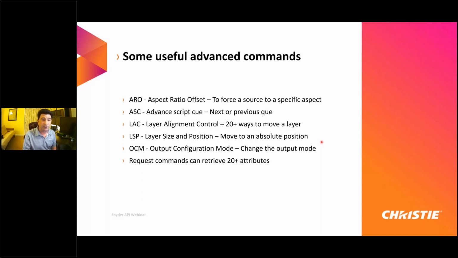OCM is output configuration mode. So you can change the mode of an output. The Spyder X80 in particular has several different modes that you can use on your outputs. In order to maximize your resources, you might have an output that's set up as a multi-viewer for one moment, and then you can change that to, say, an aux mode, right?